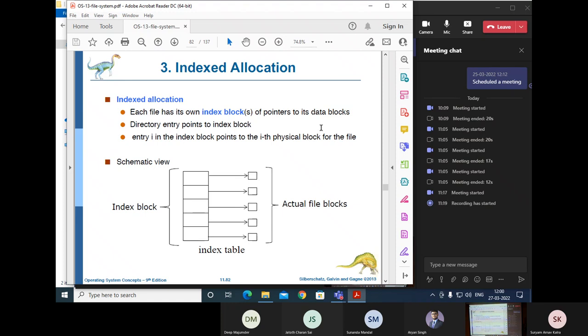So how's partition size? When you are saying this actual file block, these are blocks in the partition. It can be anywhere. That means each of the entries has to address anywhere in the partition. If it is 32-bit, you can only address 2 to the power 32 blocks at most.